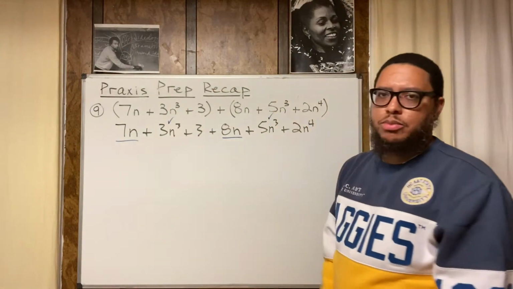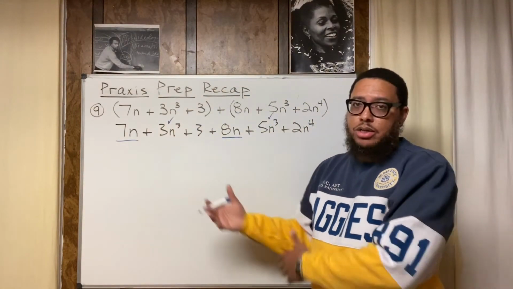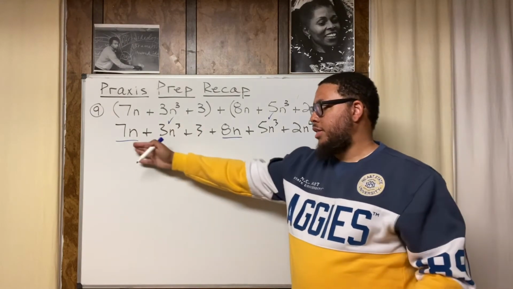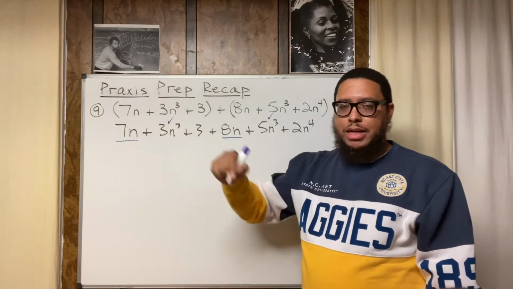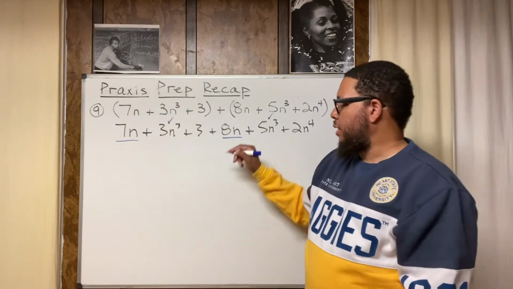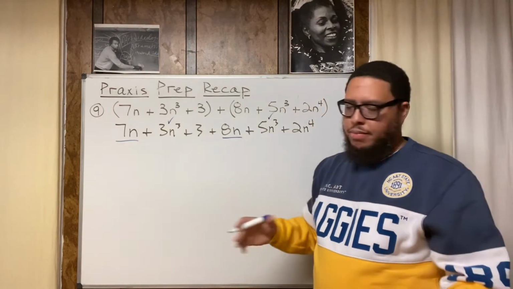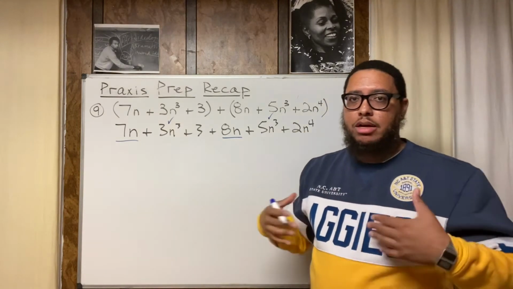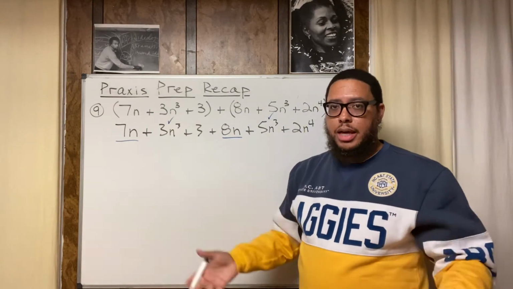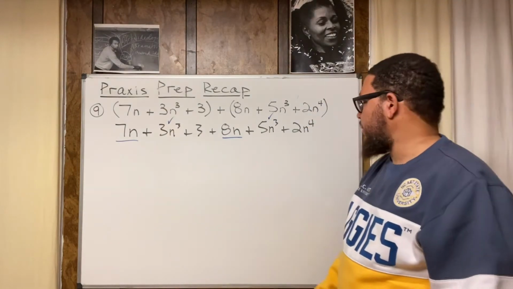And it doesn't matter what symbols you use. That's just my twist. I like using these symbols. I do underlines. I do check marks on top. I box some of them. I circle some of them. Sometimes I put like a little diagonal line to the side. I do a whole bunch of stuff. As long as I use symbols that I can readily recognize to know that they're like terms. It ain't that deep, right?